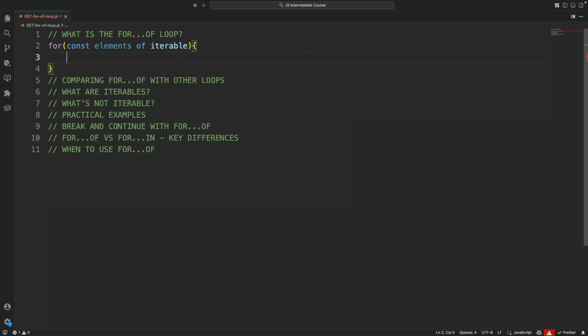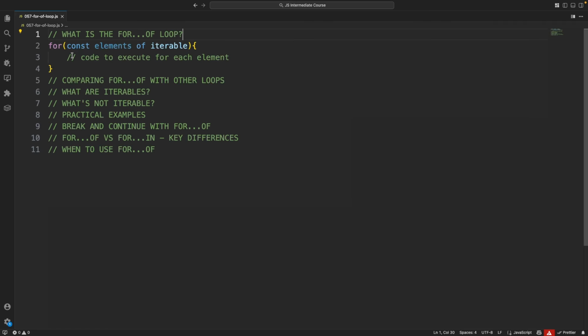Then here is the code to execute for each element. This is the for of loop actual concept. The const is the element of the iterable. Okay, simple, right? So let's see the actual example here.